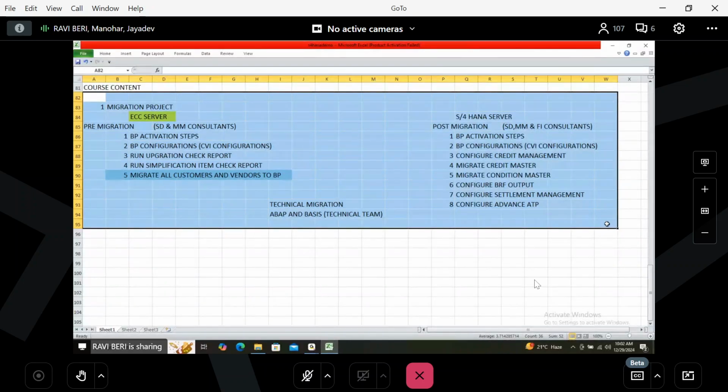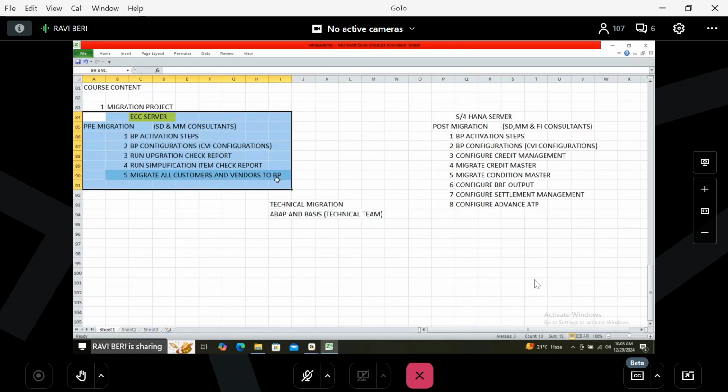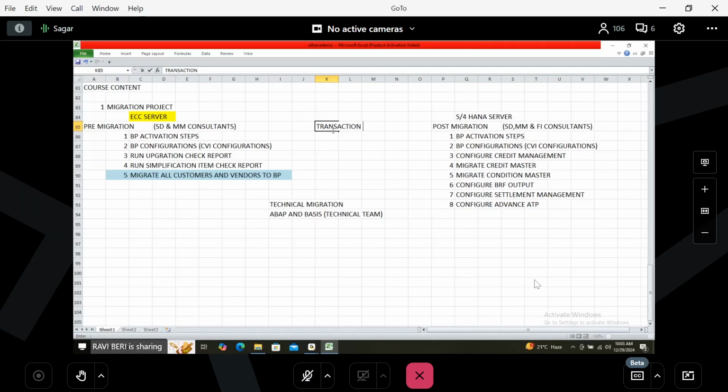What about the open transaction data, sir? That will come automatically after technical migration. All the data from ECC will be moved to S4HANA: transaction data, master data, configuration data, everything will be moved automatically.